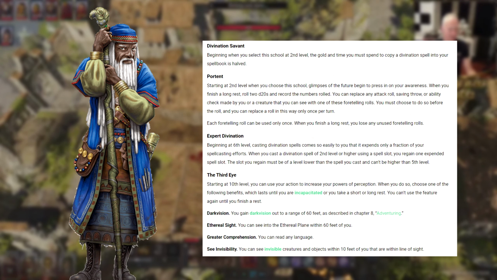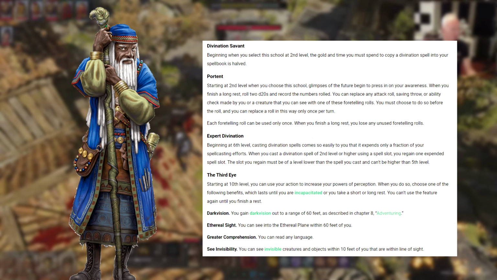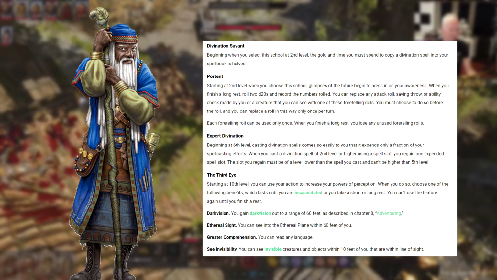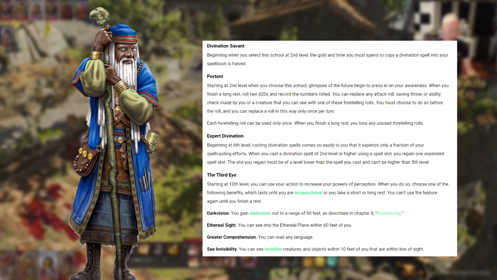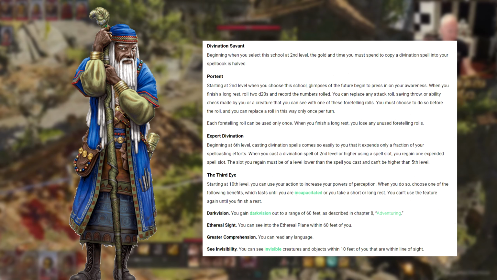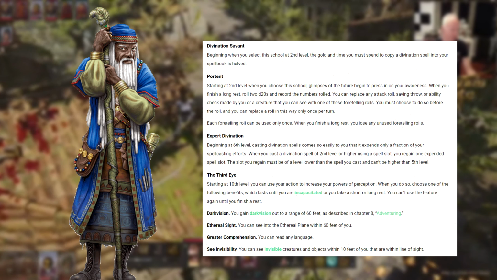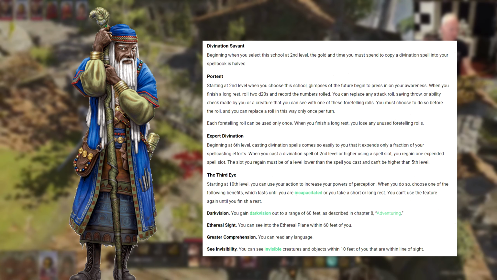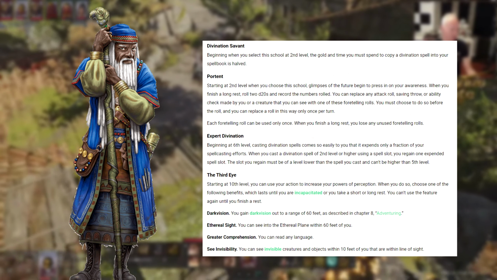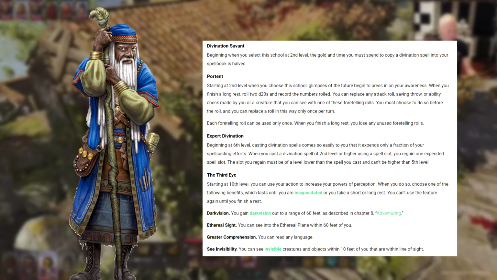Next up, we have the School of Divination. A diviner focuses on magic that gives them greater insight, whether that be scrying over great distances or peering into the past and the future alike to gain understanding. At level 2, along with Divination Savant, you also begin to naturally gain affinity with glimpses of the future. When you finish a long rest, roll 2 d20s and record the results. You can replace any attack roll, saving throw, or ability check made by either you or a character you can see, and you can just kind of replace it with one of these foretold rolls.